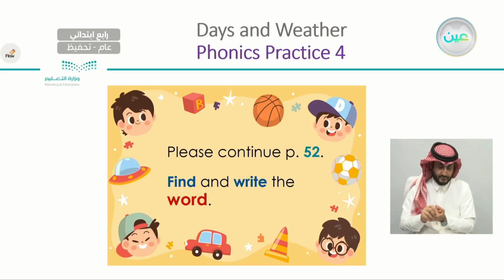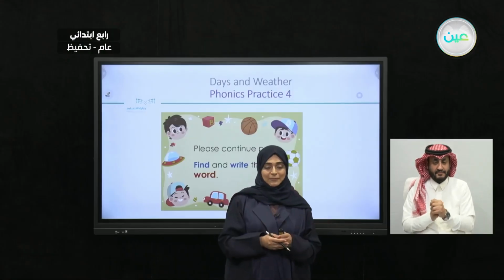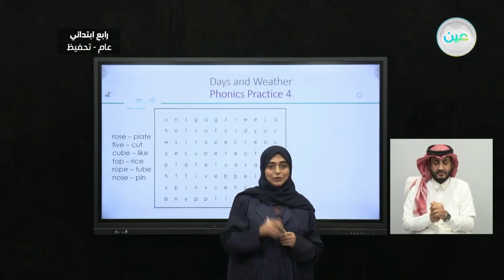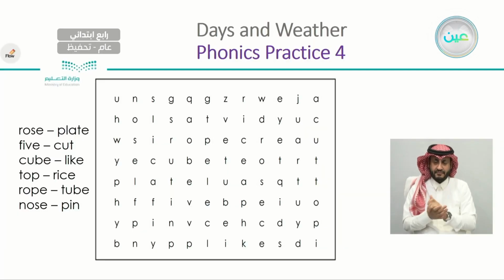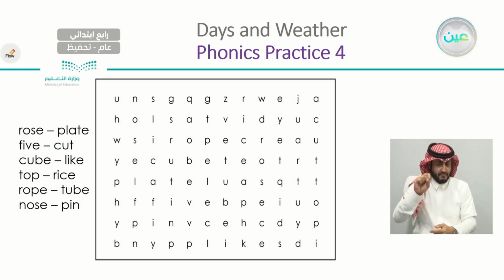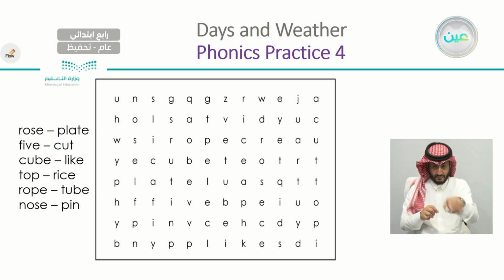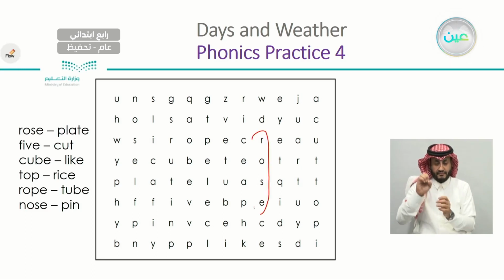Now we're going to continue page 52. We're going to search for words together. I will use a puzzle and you will use the page in your book, or maybe you can help me with these words. Let's look together. We have the word rose. Let's look for the word rose. Can you find the word rose? Yes, it's right here. Rose, R-O-S-E. Draw a circle around the word rose.